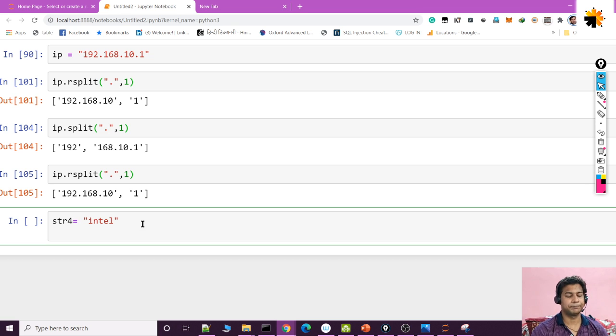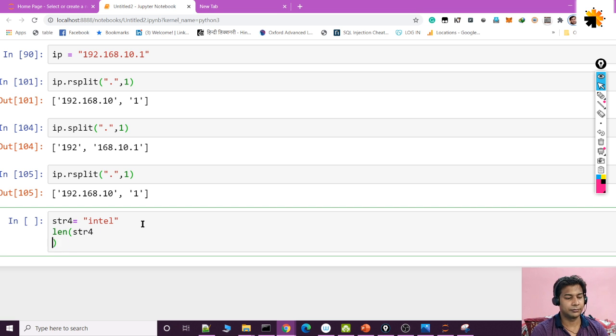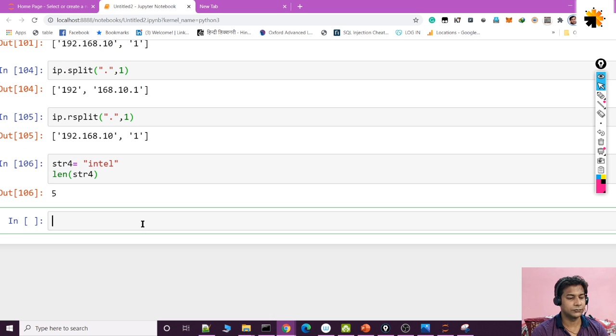I want to make it 10 characters long, but it is 5. If you check the length of str4, it is 5, but I want to make it 10 characters long. So you can use the justify method str4.ljust.